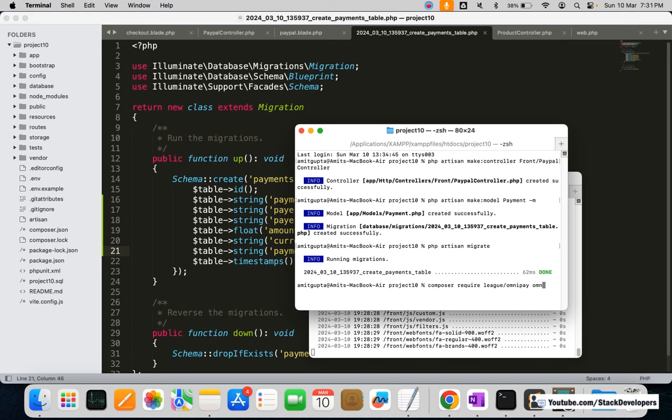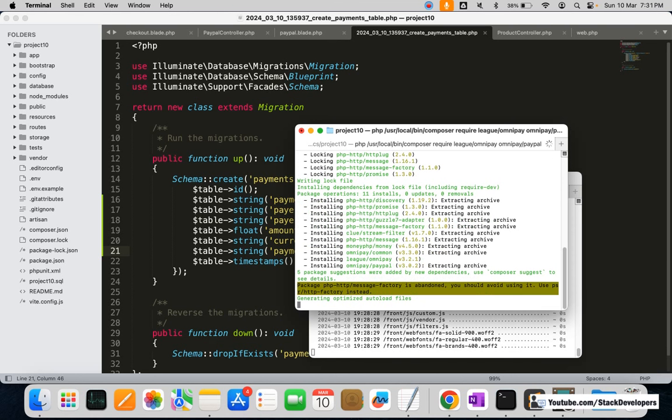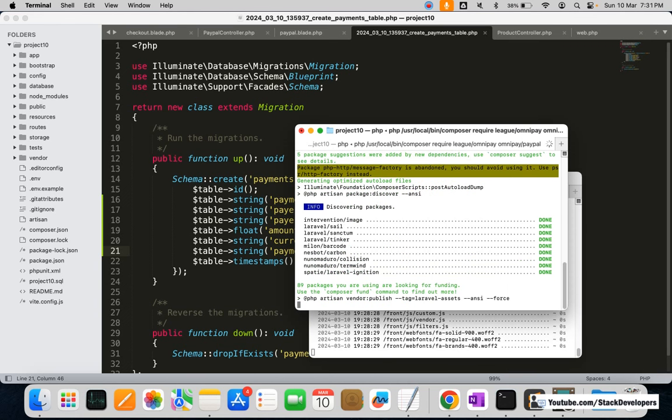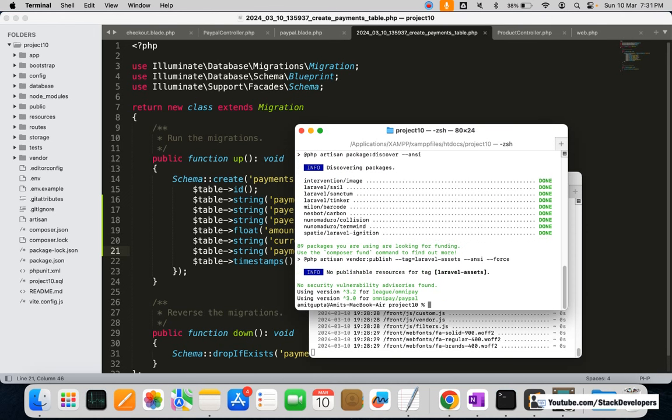Okay, omnipay/paypal, so this is the package we are going to install. You can see it start installing. This is the PayPal package for Laravel that we must install. It is a secure package, and it will make our task easier as well. Okay, so the package has been installed now.